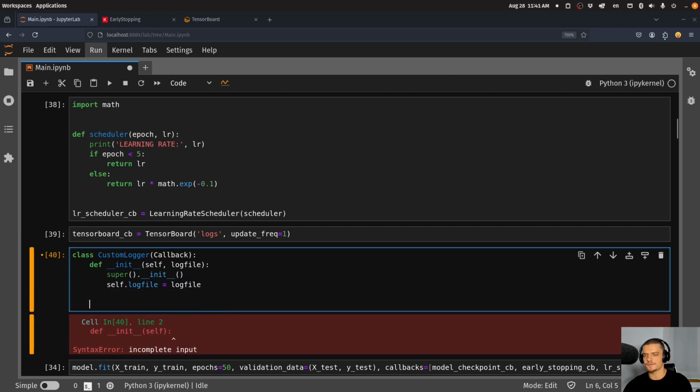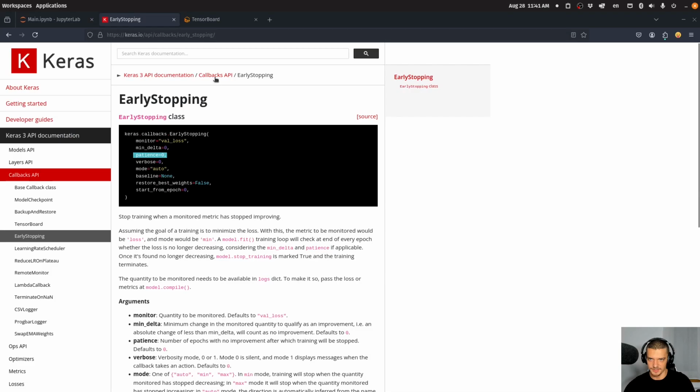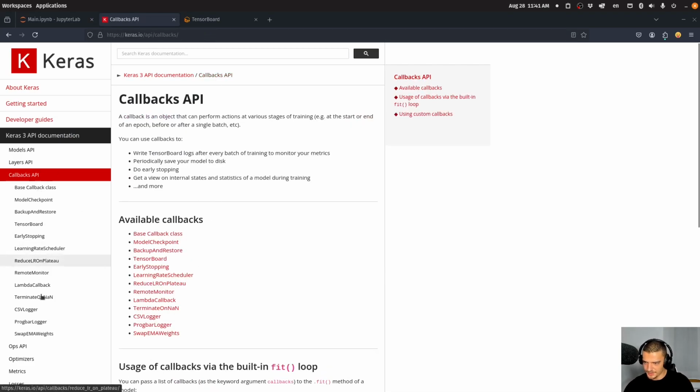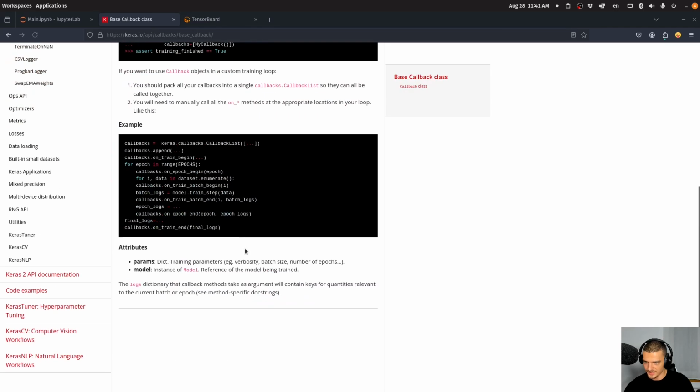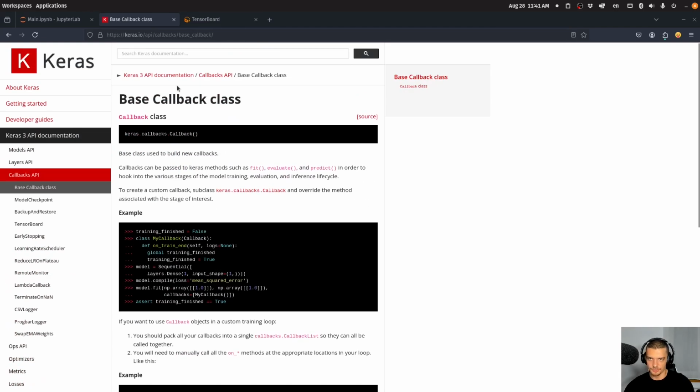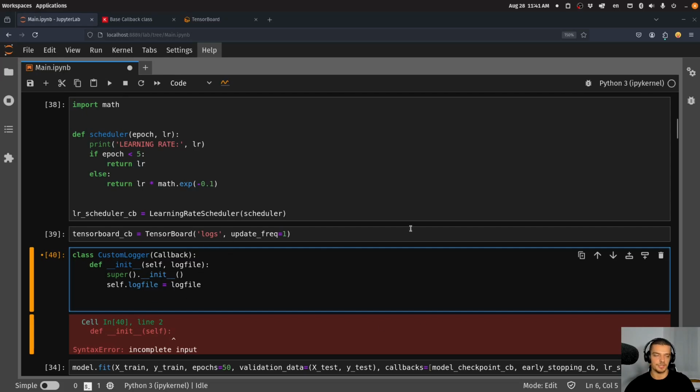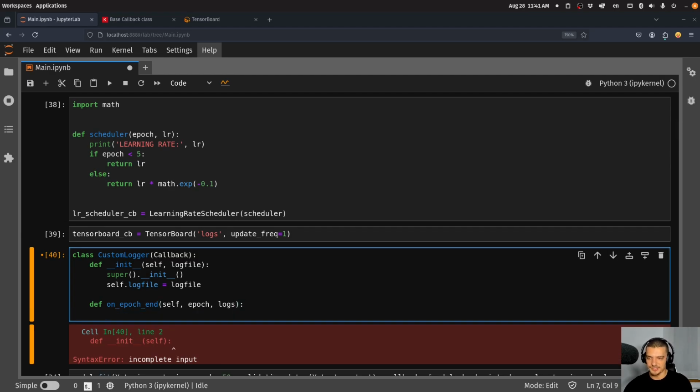And then we have a bunch of methods that we can use here. You can look them up in the documentation. It's the base callback class. You will find it in the documentation, or maybe I will put a link in the description down below. You'll find the instructions and all the different methods that you can use. But one method that you can use, for example, is on_epoch_end. on_epoch_end means that this function is going to be called at the end of an epoch. So if I say def on_epoch_end, and I pass as parameters self, epoch and logs, this is the function that is going to be called from this callback class at the end of an epoch.